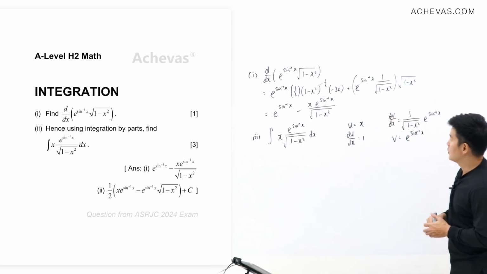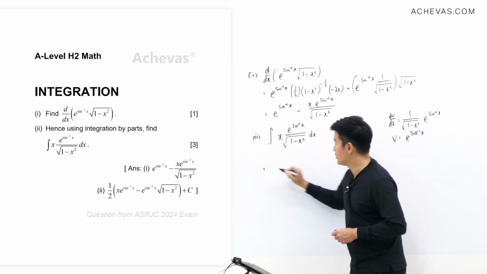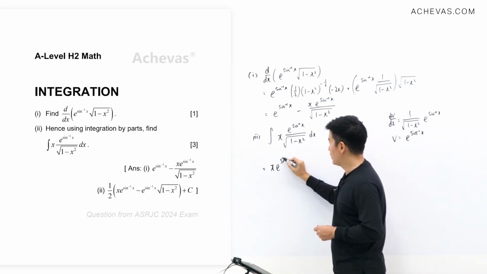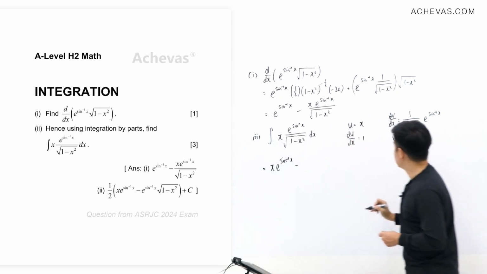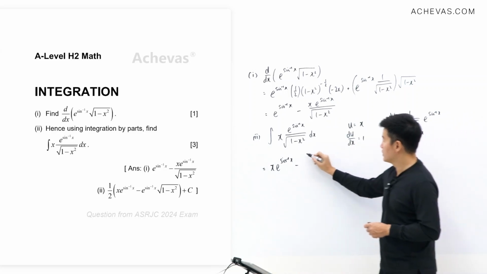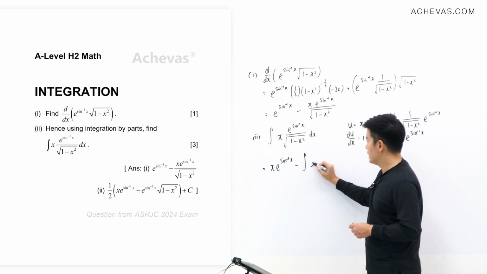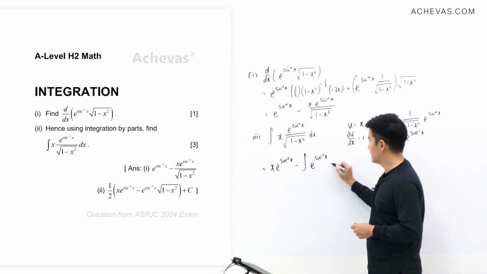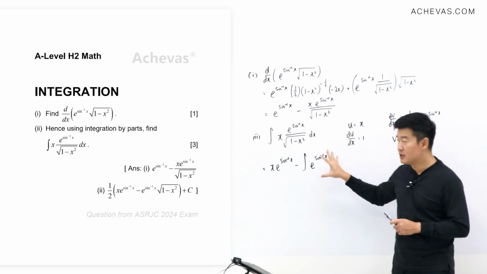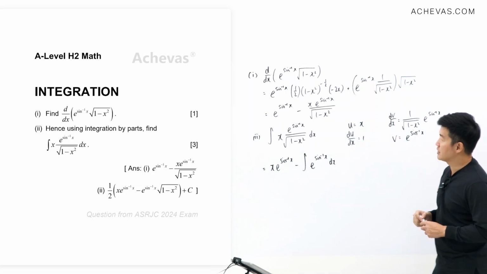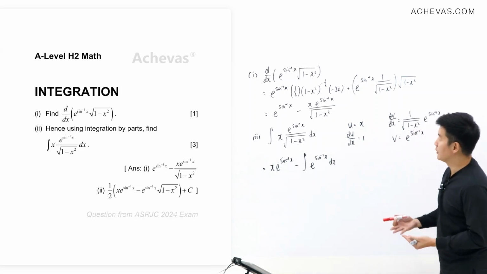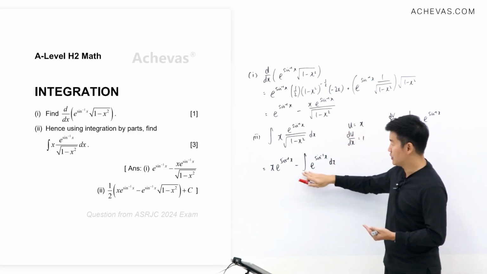Let me continue. So with this, then this is going to be equal to uv. So it will be x e to the power of sine inverse x minus integration of v du dx, which is going to be 1. So it is actually integration of this e to the power of sine inverse x dx. And this is, again, something that we are not able to integrate. And since the question says we are supposed to be making use of the previous result, let's just take a look how the previous result can lead me to resolving this.